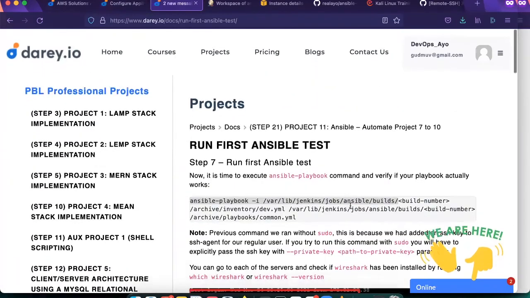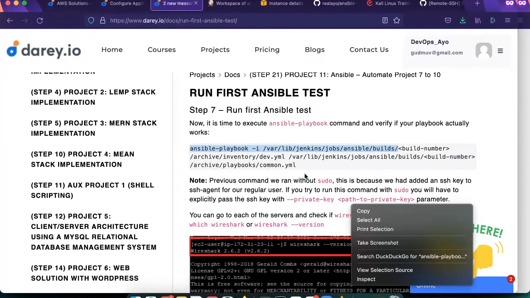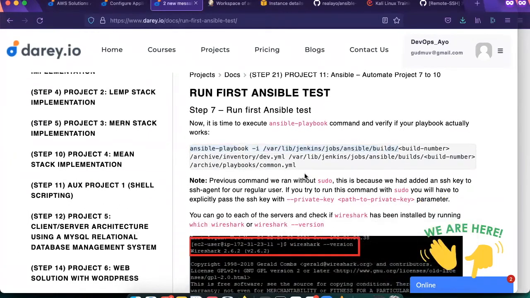All right. So here we are to run our playbook, our first Ansible test. So I'll copy this and replace this build number by the build number we want to run the playbook against.